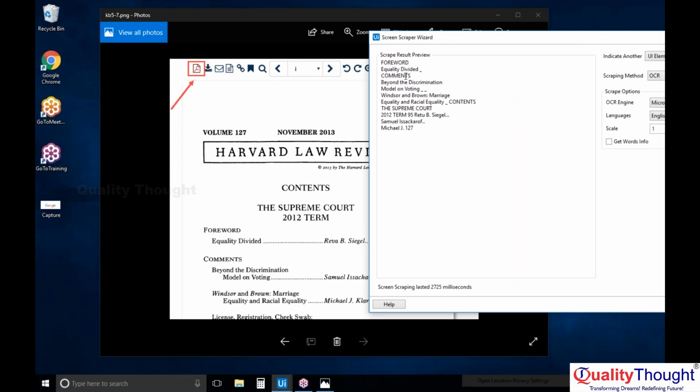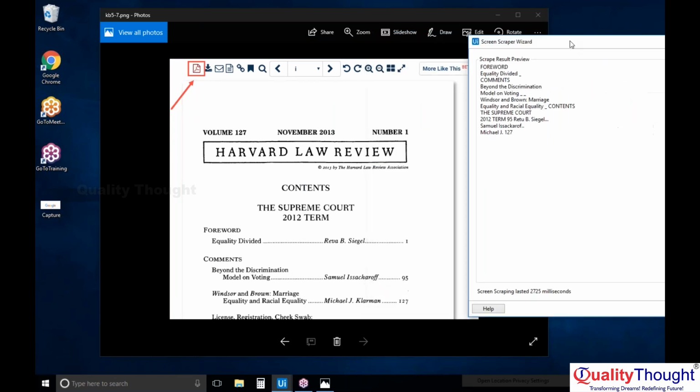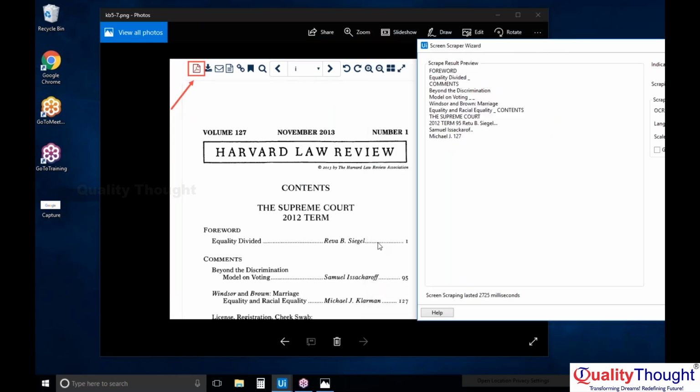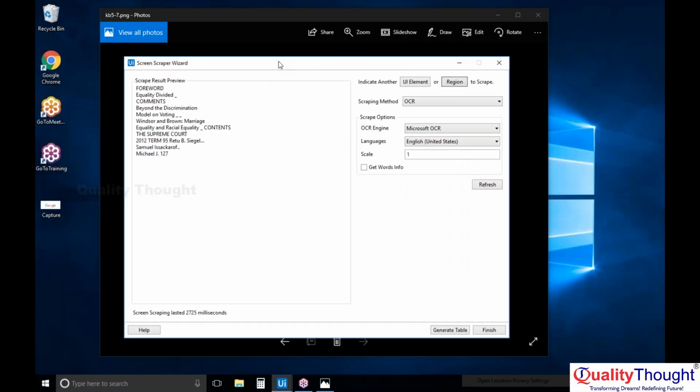So it's directly equality divided, and then it has left this complete Reva Siegel, and then it came to comments, and then beyond the discrimination, model of voting, and all this, right? So Google OCR is a bit stronger and more robust compared to Microsoft OCR. So whenever you have that, try using Google, and first of all check with both, and whichever works fine, you can use that.